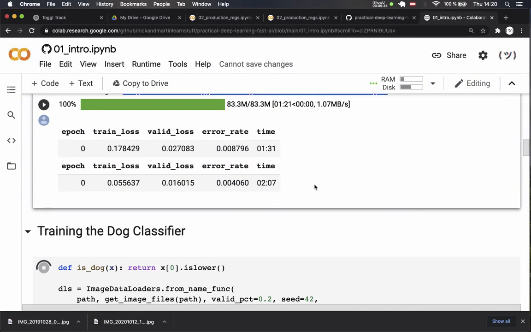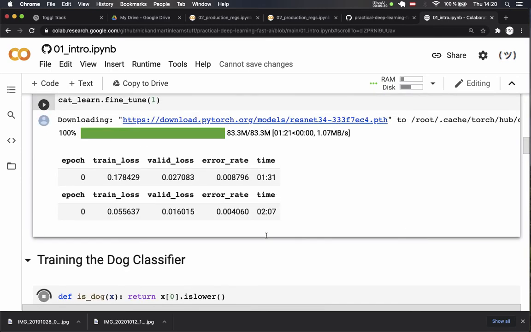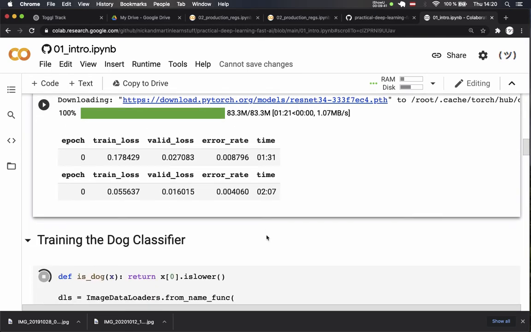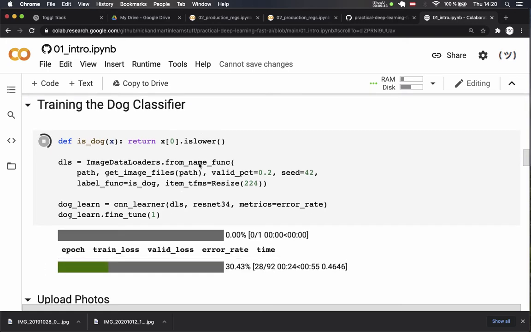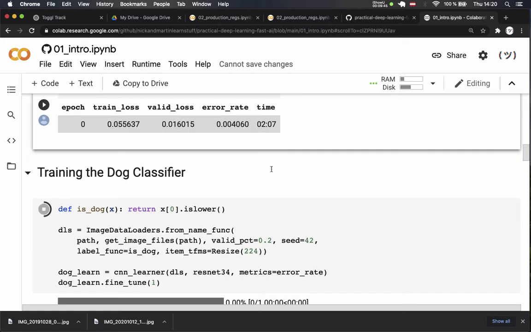I'm running on a GPU. It's also significantly faster than the 50 minutes it took us the first time when we ran it on a CPU. So that all makes sense. Not sure why it's, I guess, a minute slower.